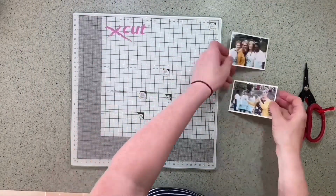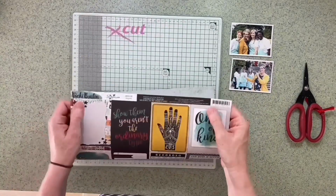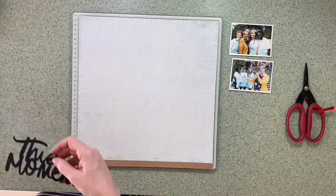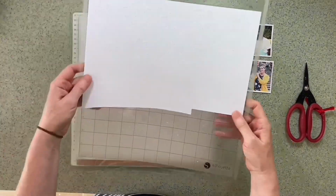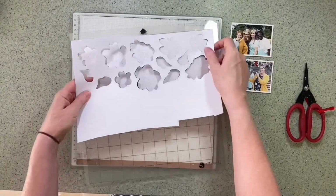The cutfile crew is a group of ladies on Instagram who once a month challenge themselves to use a free cut file, and you'd be surprised how differently it's used by all the members of the group. So do check out hashtag cutfile crew on Instagram for lots of inspiration.